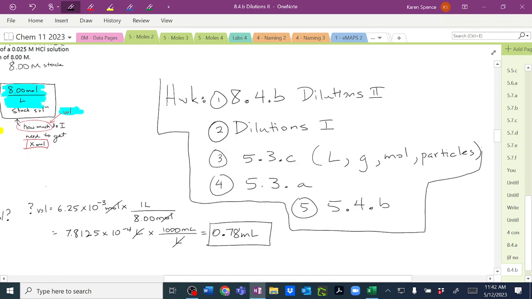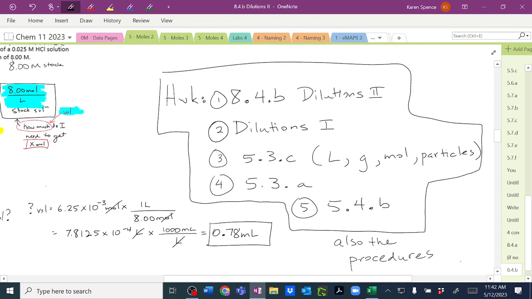And also the procedures. I won't give you anything on density because I think this is enough to keep you busy for the weekend. We'll give you some density homework after the quiz. You can work on some density. Do it all in one line.